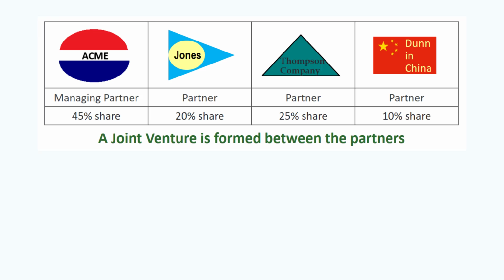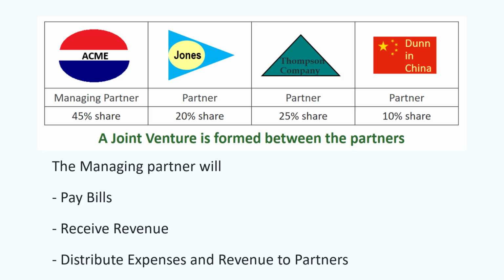Many types of transactions are processed by the managing partner of a joint venture. They pay bills, receive revenue, and track the assets and liabilities associated with the joint venture. Each partner is very interested in knowing not only how the joint venture is doing as a whole, but also what their share represents. They are also responsible for paying their share of the cost and expect to receive their share of the revenue. To accomplish this, the transaction amounts are distributed to the partners based upon the division of interest.